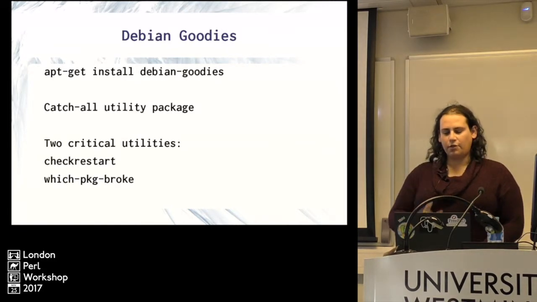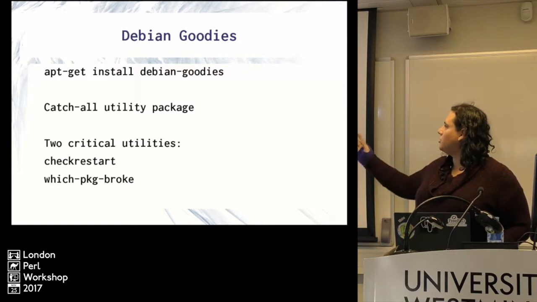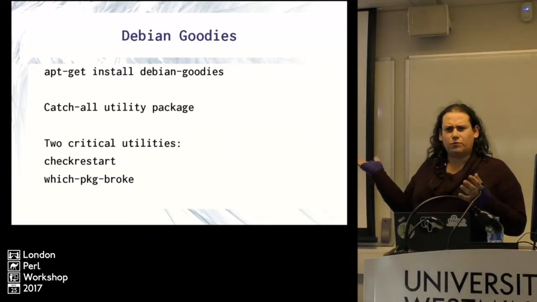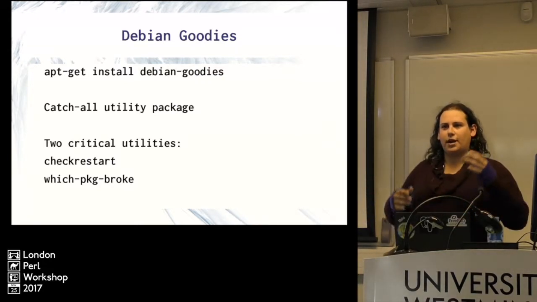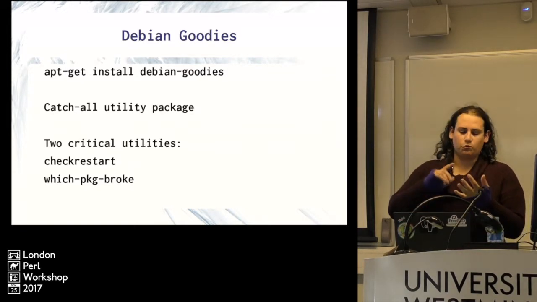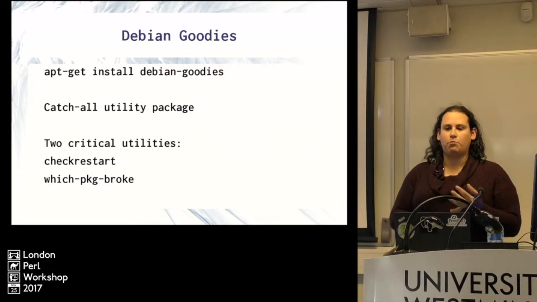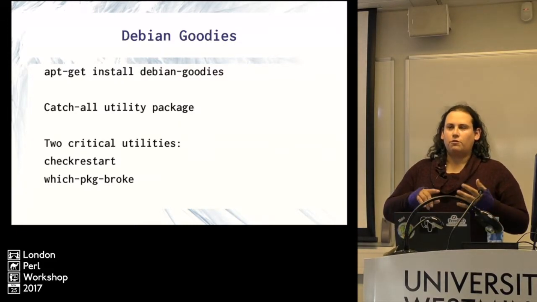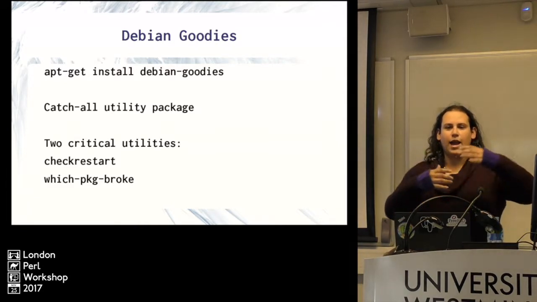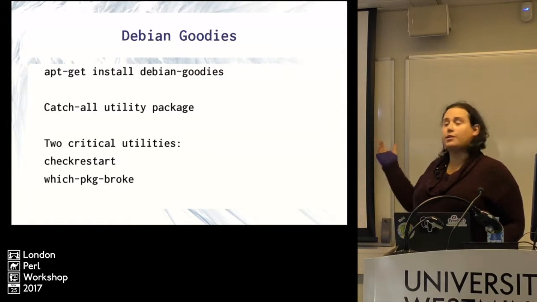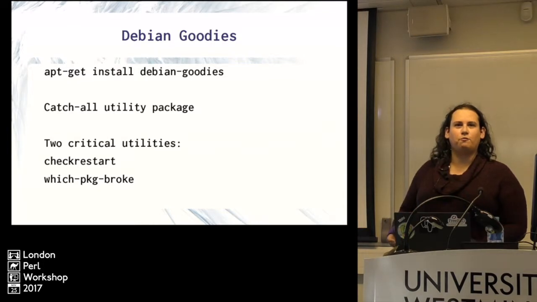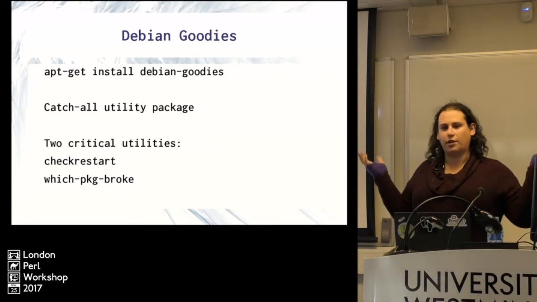So, the first thing is this little package called Debian Goodies, and I don't know a lot of people that have heard about it, but I found it to be really useful. It's got a whole bunch of different utilities, one where you can look at the man pages of a deb before you install it. You can do various greps and globs and everything, and some other apt searching. A lot of these tools are actually written in Perl. And they've been around since 2006, but not a lot of people have heard of them.